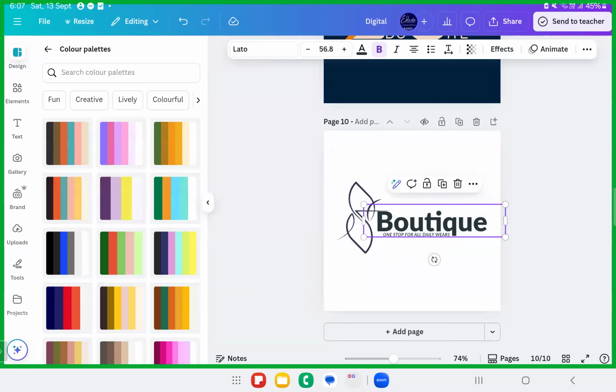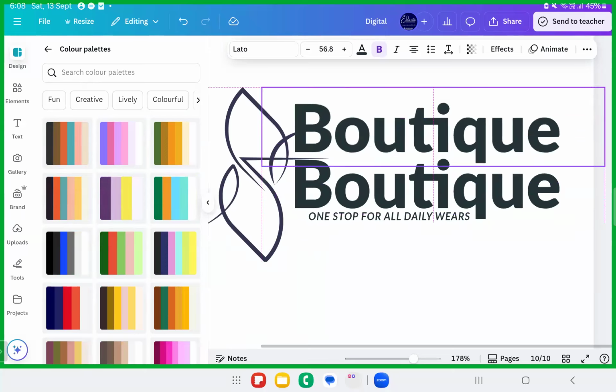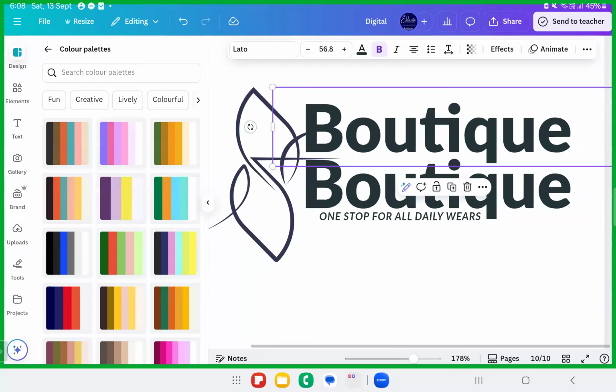For this one also now, dear sisters and brothers, I'm showing you how to play with this stuff. This is boutique here. Now just look into this very carefully. What am I trying to do now? Fine, this is boutique. I'll just change its color to this one. This is fine for me. I'll duplicate this. I'll keep it somewhere above. See, this is called typography, wherein you're going to show the content in a very beautiful way. You're going to make it more readable, more eye-catching in that way.